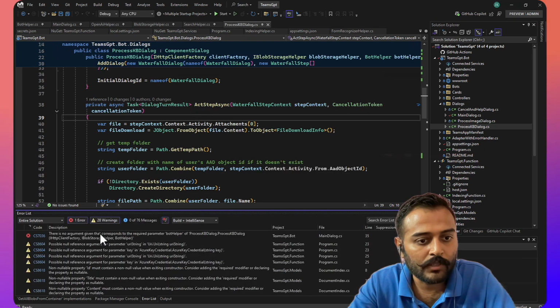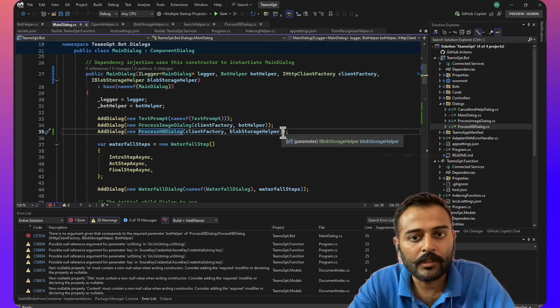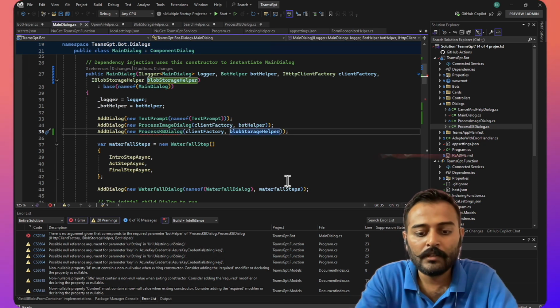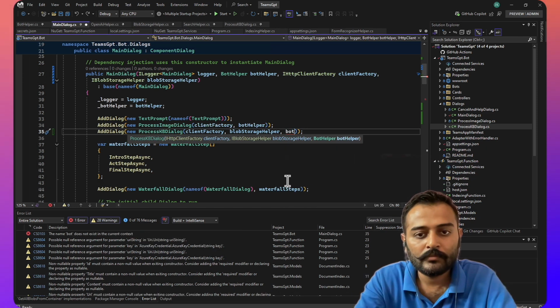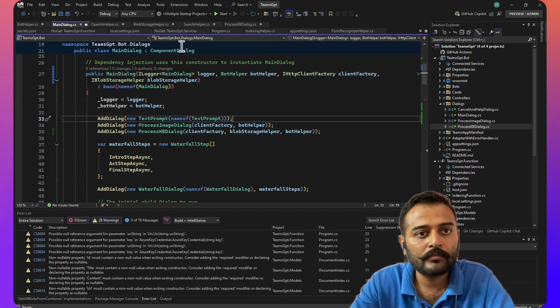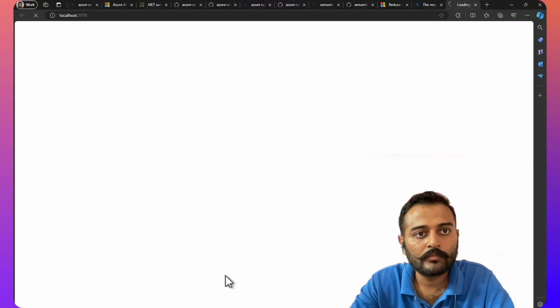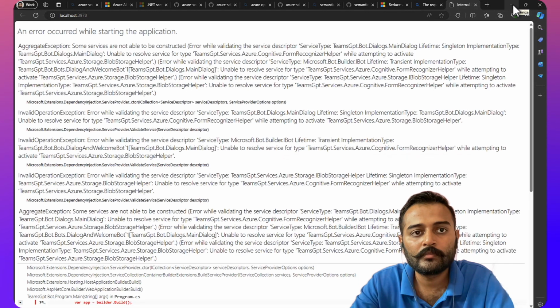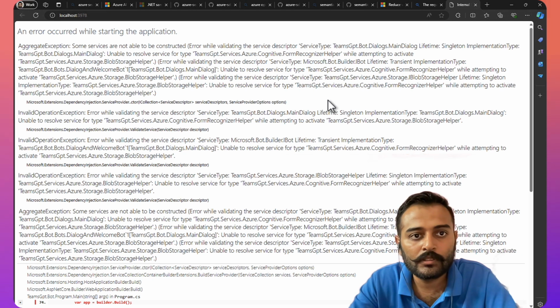Okay, we do have some errors. Okay. Bot helper is not part of this. Let's send bot helper. Okay, this was expected. Form recognizer helper. We need to add it here as well.